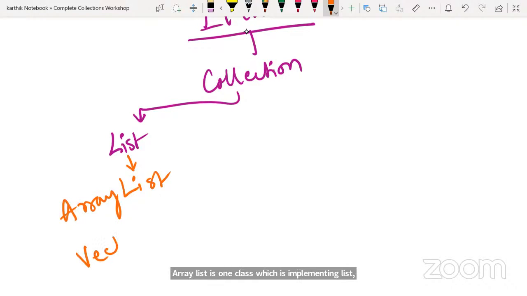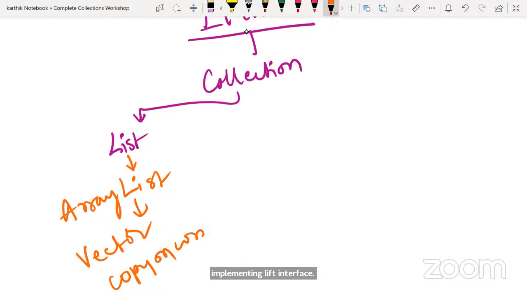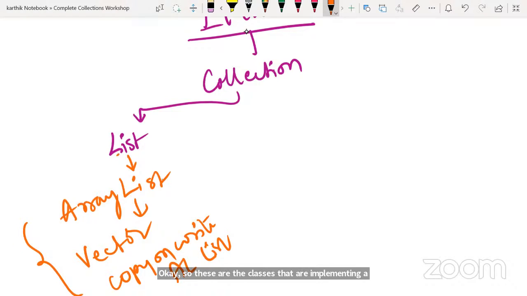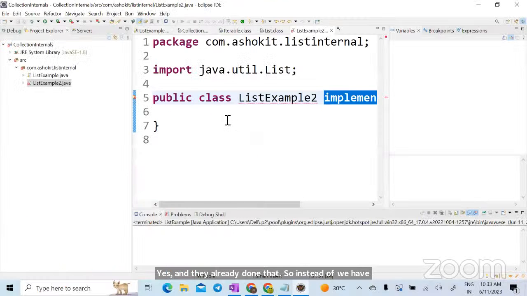There is another class called Vector, which also implements the list interface. There is another class called CopyOnWriteArrayList. So these are the classes that implement the list interface. That means these classes should have overridden the methods. Yes, and they have already done that. So instead of doing it ourselves, we will directly use the ArrayList class. Let us see that now.